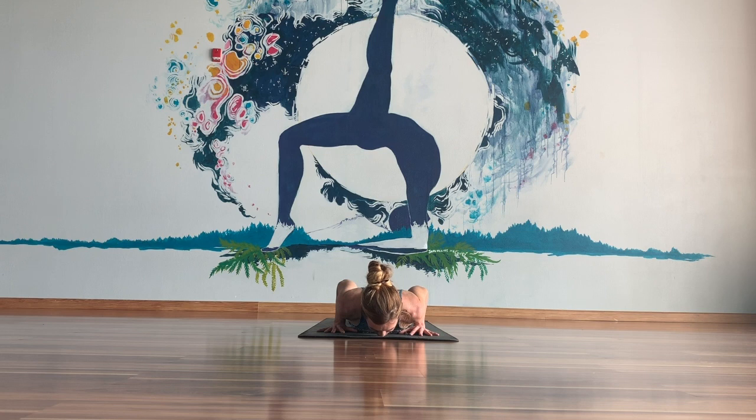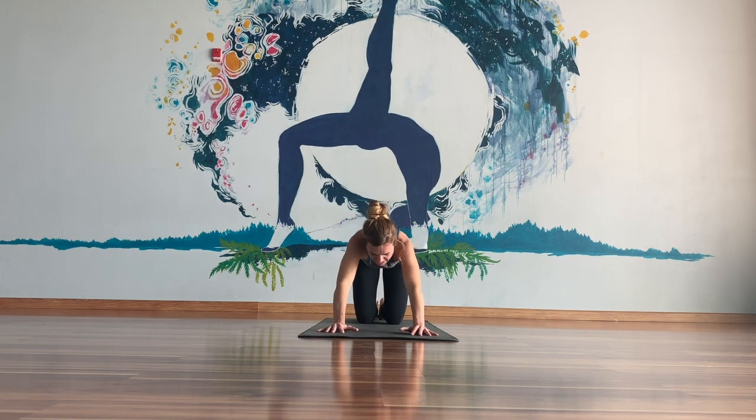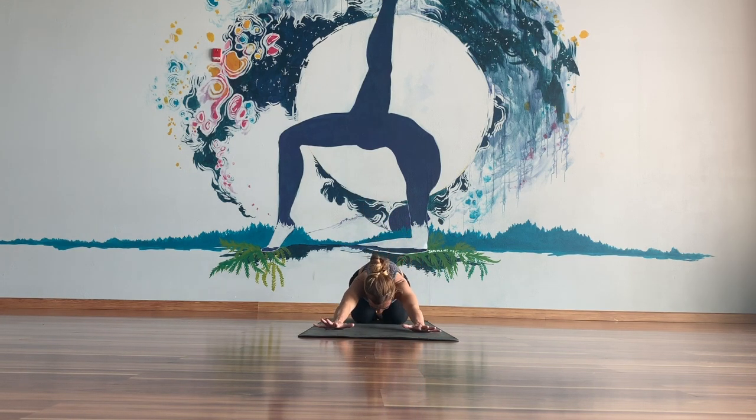Two more times, inhale. Exhale. Last time through, big breath in. Big breath out. Shift your hips to child's pose, press up and back. Take a big long breath in through the nose. Big breath out through the mouth, let it go.